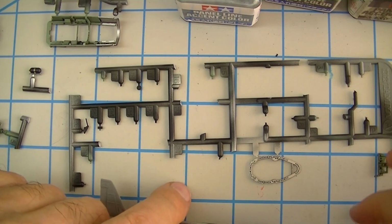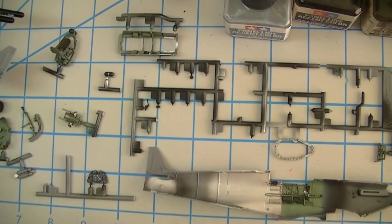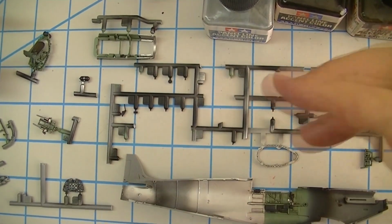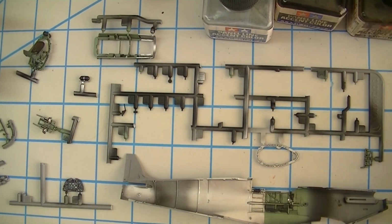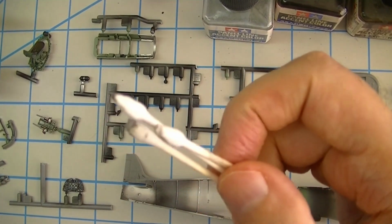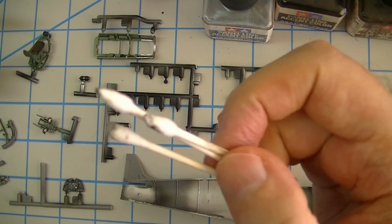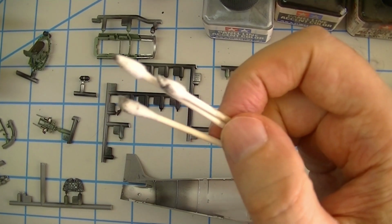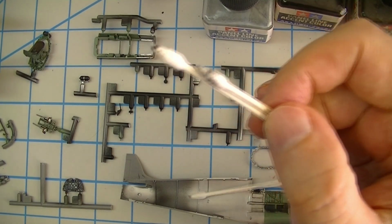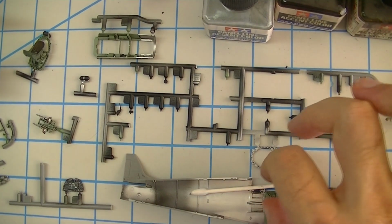But speaking of, how do I tune those up? Because at this point, I've gone through several rounds of basically applying the wash like I showed, doing the rough cleanup with Q-tips, and what I end up with is a whole collection of Q-tips that have varying degrees of crud and mineral spirits in them. I eventually will end up with some that just barely have a whiff of mineral spirits, and those are some of the best ones for cleaning up excess.